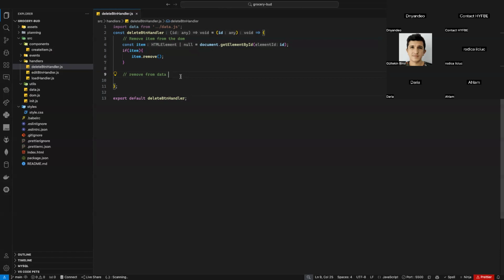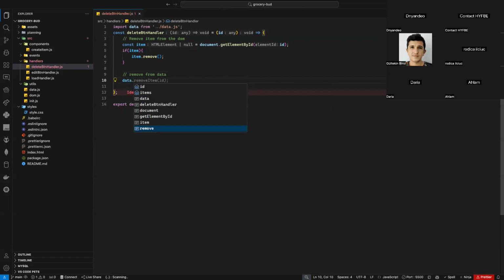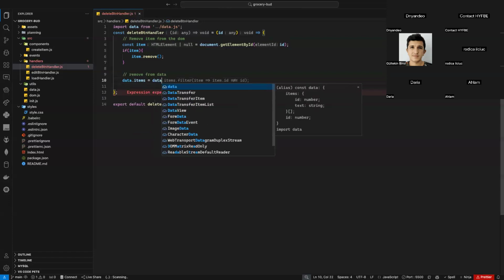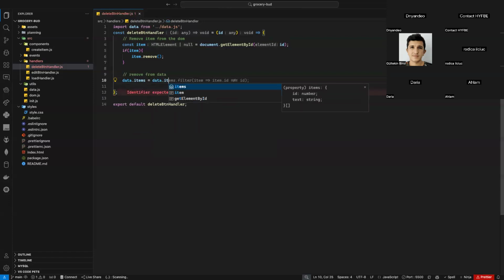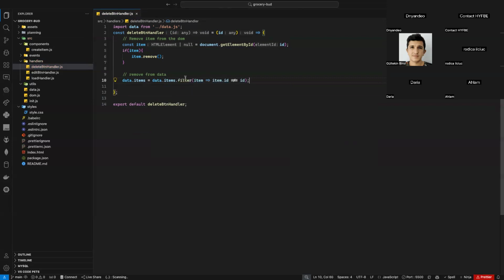Any ideas? Can I say, for example, like that? I can say data.items is equal to data.items.filter. And now here I'm going to filter my item where the ID is not equal to my ID, which means if the ID of the item is the same as my ID, it will not return it because filter returns a new array.